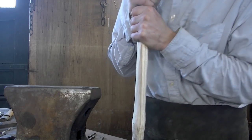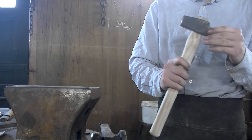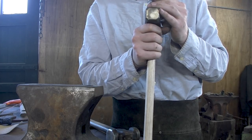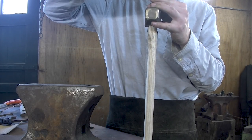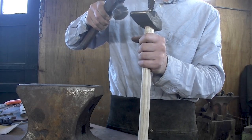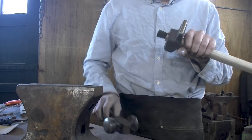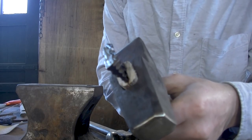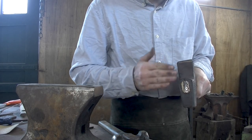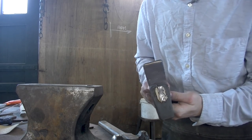Work for somewhere in the middle. Going to go a bit further. And you can see it's starting to go in. That should keep it in place. I can now remove a little bit of that excess, clean it up a little bit, make it look a little bit prettier.